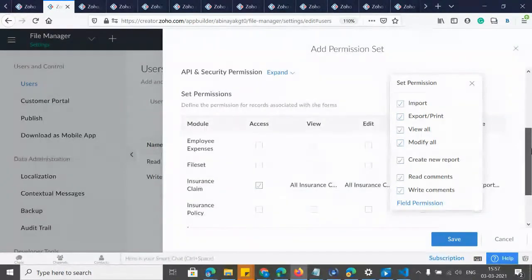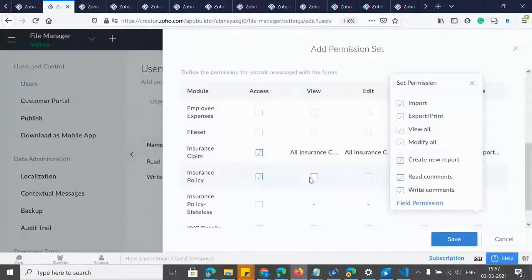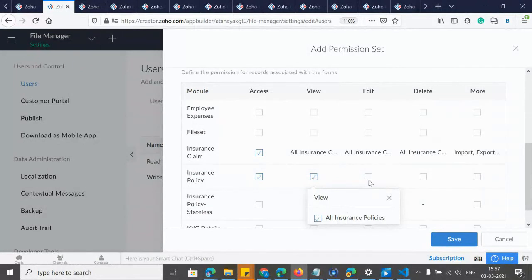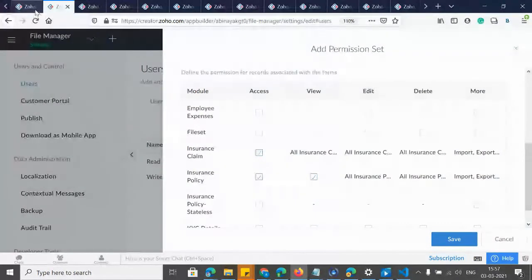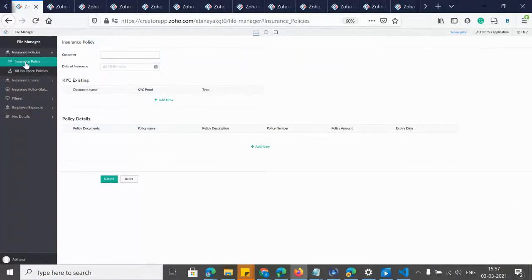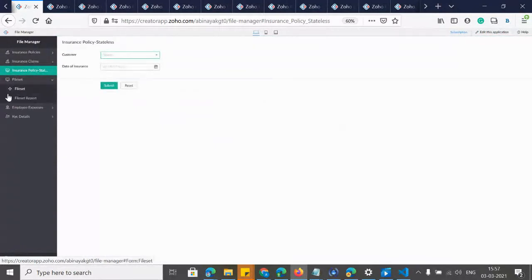And I will also assign insurance policy. So, as I told you, this file manager has insurance policy, insurance claim, file set, employee expenses, and KYC details.